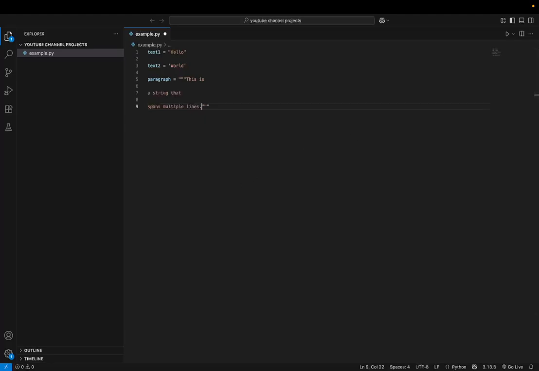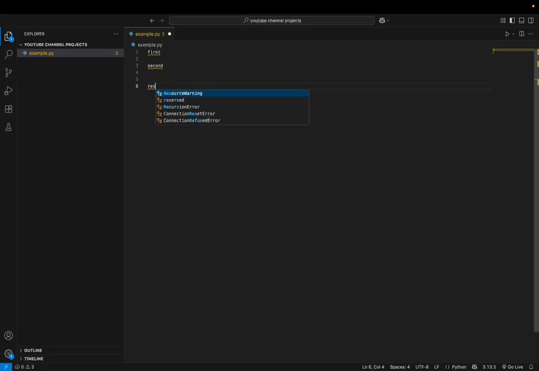Now let's talk about concatenation. Concatenation means joining strings together. In Python, the simplest way is using the plus operator. I'll demonstrate this using three variables. I'll name them first, second, and result. Now I'll assign them values.